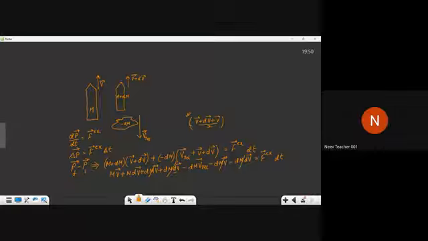Change in momentum is equal to what to us? Force external. mv, m dv, dm v, dm dv, minus dm v, dm dv, all that. 1, 2, 3, 4. Four got cancelled. Change in the momentum is what to us? As per Newton's second law of motion, change in momentum is equal to force external into dt. That is what we are getting.